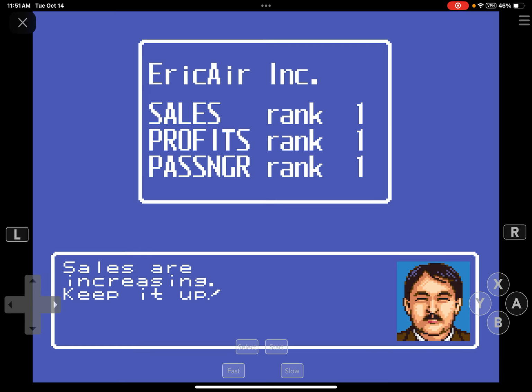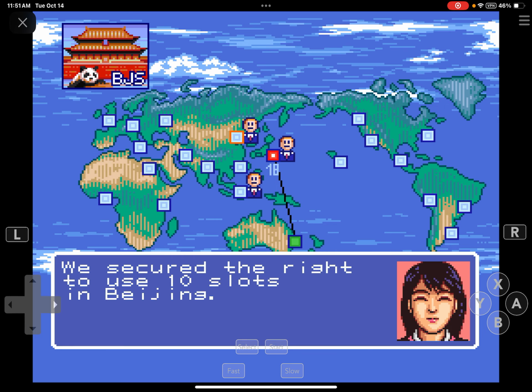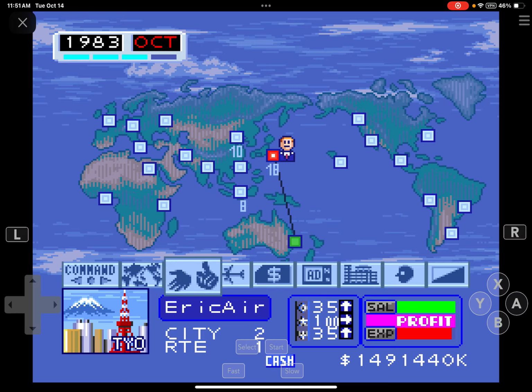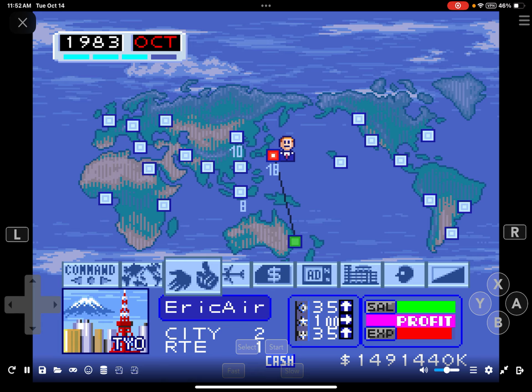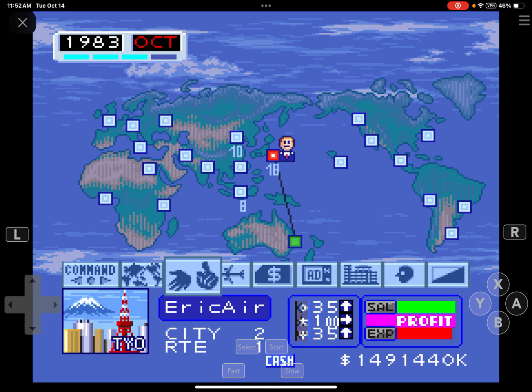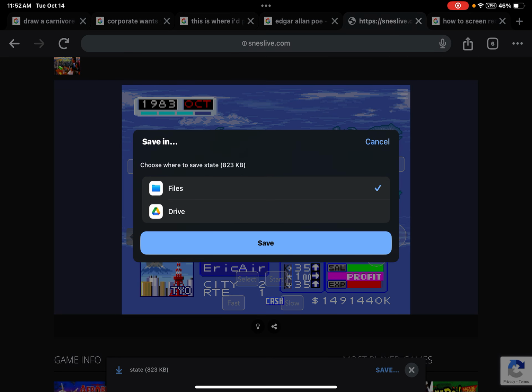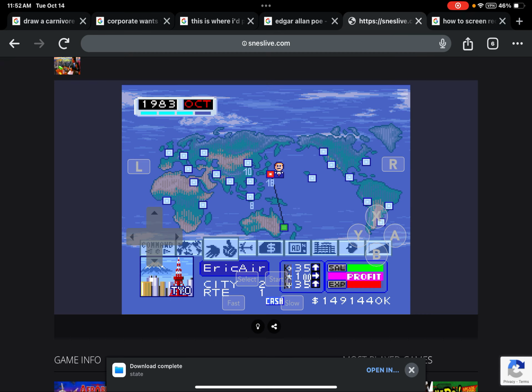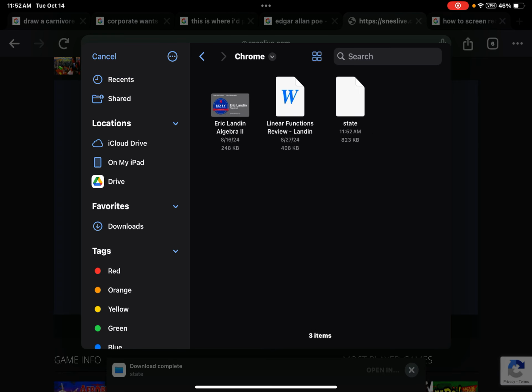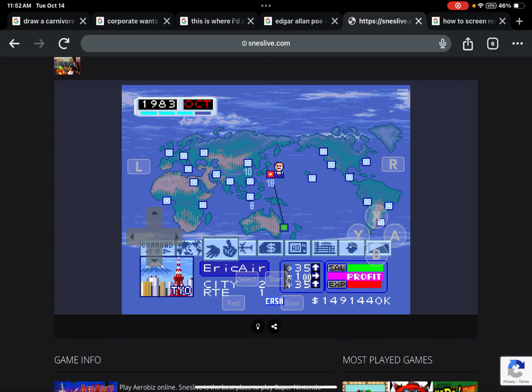Your task for this project is to play through a full game, whether you win or lose, okay? Let's say I wanted to leave this here for now, right? My mom says I need to go get dinner. What I'd do, I'd come down here, hit this save, this floppy disk icon, save to files is what I would do. And then later, either on this iPad or on my phone or on a desktop, I could import that file. Okay, I could import that file and that would load exactly the same game state that I have here and allow me to keep playing.